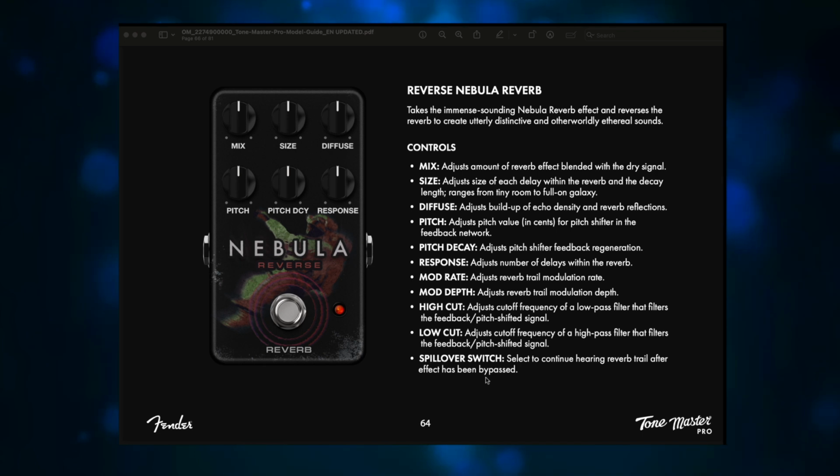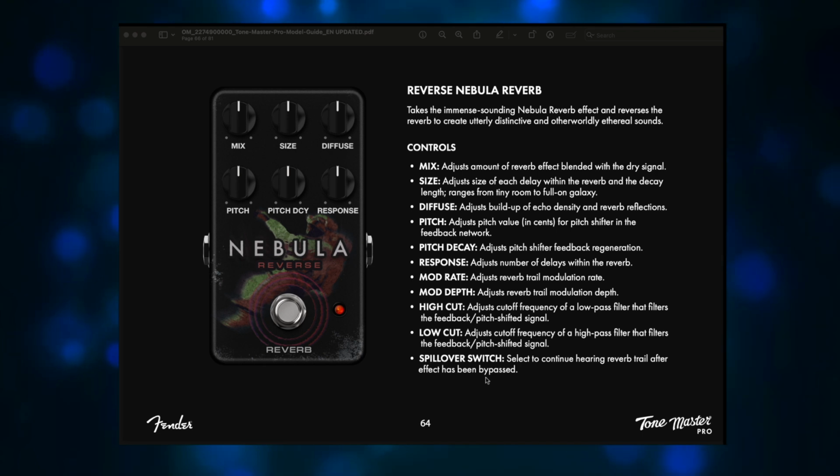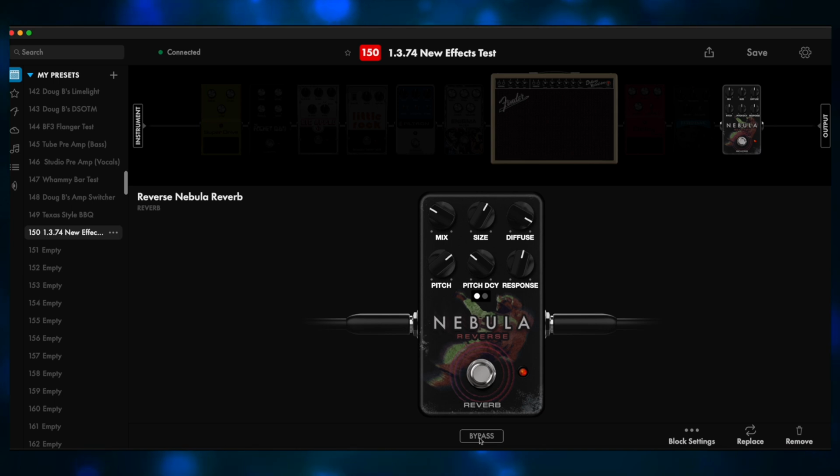Let's listen to the reverse Nebula Reverb with no other effects. The reverse Nebula Reverb at default settings.